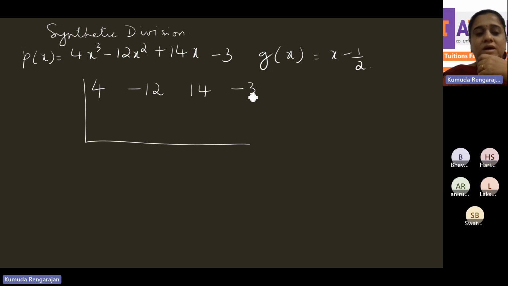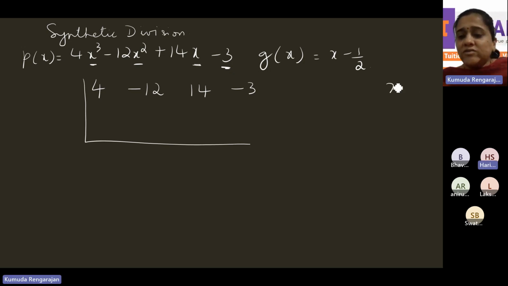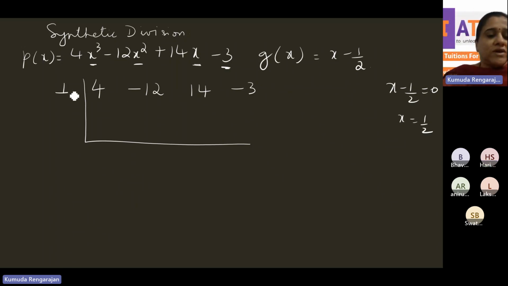Minus 3. Okay. So basically here the dividend has every term: x cube, x square, x and a constant. So we don't have to add any term because there's everything. Nothing is missing. Okay, then equate x minus half to 0 and we get x is equal to 1 by 2. So the 1 by 2 here. Very good. Then 0. We should not multiply. Plus 4 and 0 is plus 4. We have to add or subtract based on what the signs tell us. So 4.